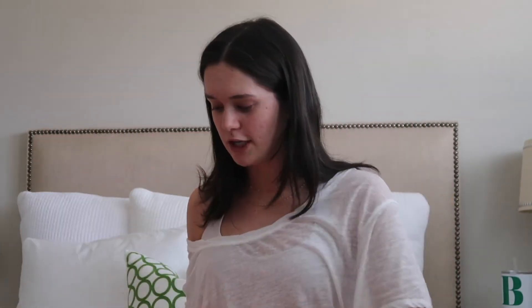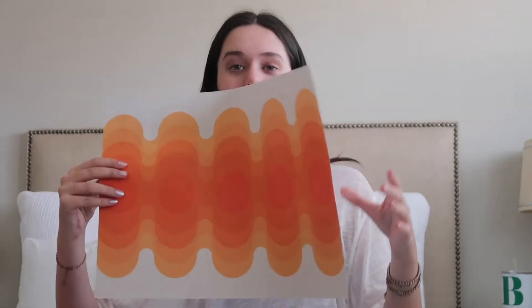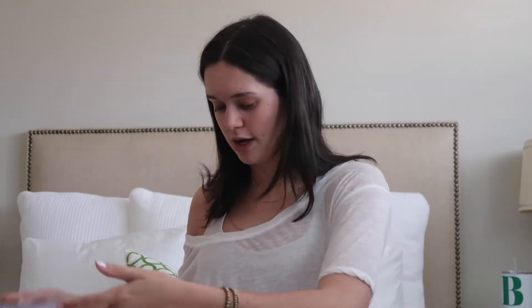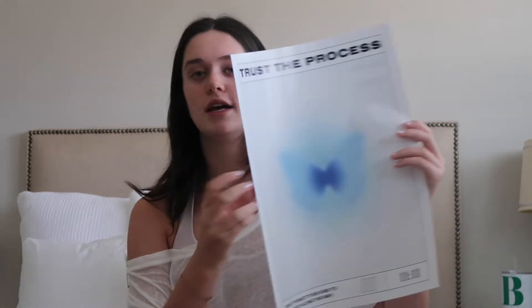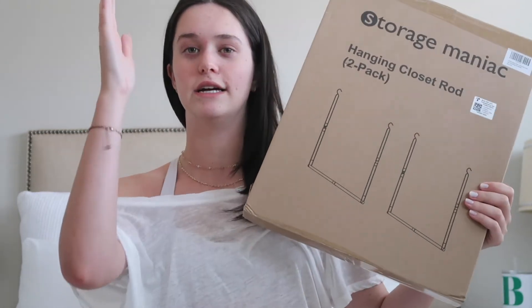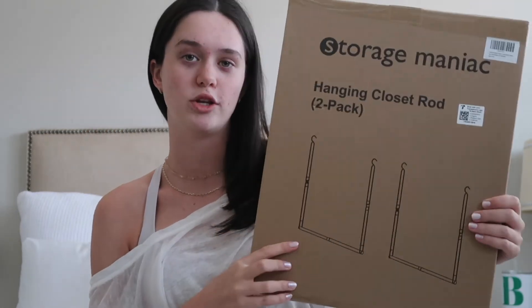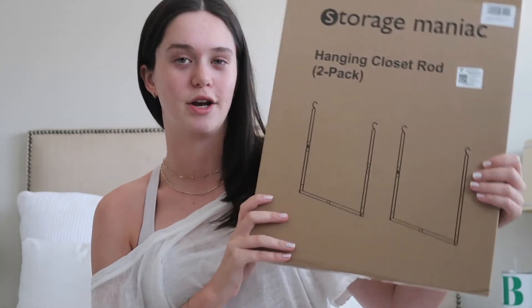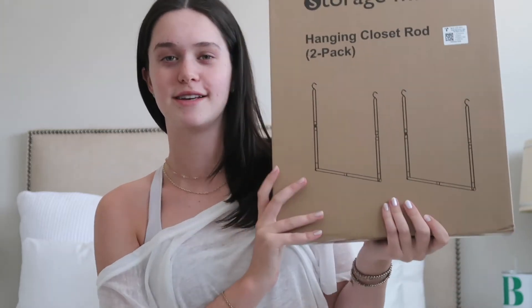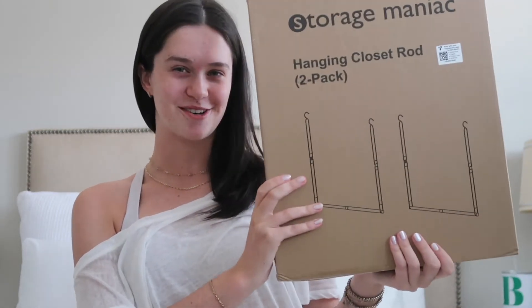We got some really cute funky patterned posters — I love this dark blue one, and of course I love a good butterfly with '1111' on it that says 'trust the process.' I also got a closet hanging rack extender: you basically just hang it on your top rack and you can choose how long and how wide you want it to be, and then you have another hanging rack in your closet — awesome because I have too many clothes and need more storage.